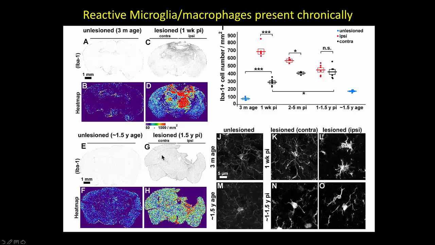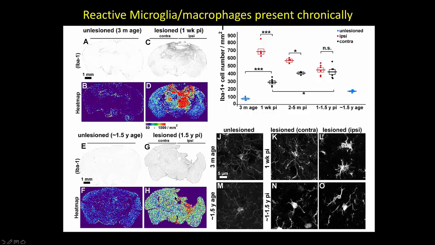What was surprising for us, 1.5 years post-injury, so 1.5 years later, the neuroinflammation was not disappearing, but we could see a widespread inflammation now evenly throughout the entire brain. And when we look at these individual microglia and macrophages in the brain from lesion side or distal sides, they also look like reactive microglia and macrophages. They had retracted processes and also enlarged cell bodies compared to unlesioned controls here. This is 3 months, this is 1.5 years post-injury.